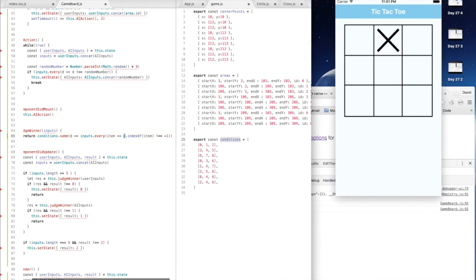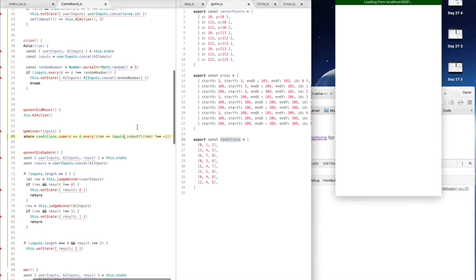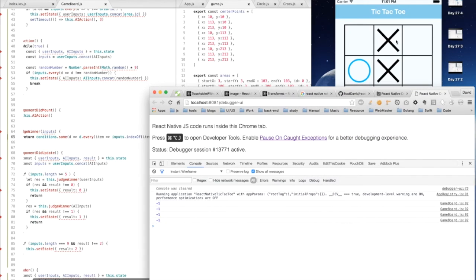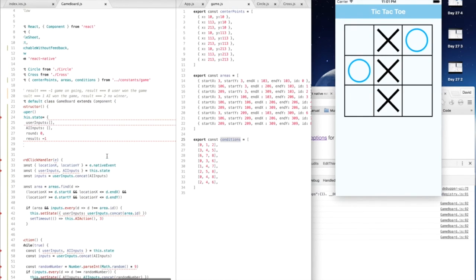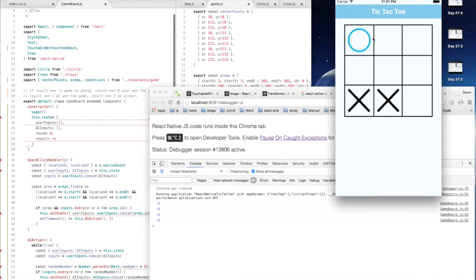I think I should say every item and inputs.indexOf(item) not equal to -1. Okay, times 1. 1 means the computer is the winner. Yeah, that's correct.